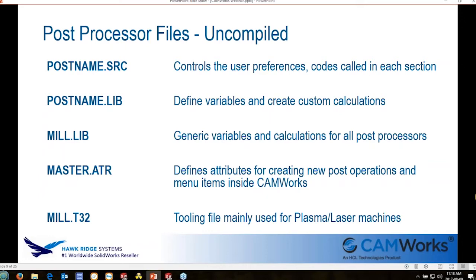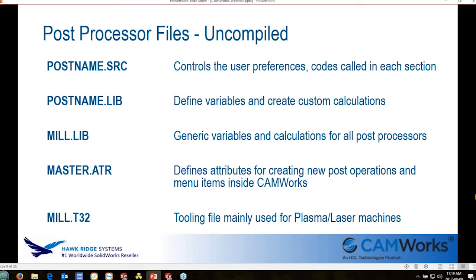So if you go to any of the posting tabs and you see things like absolute or incremental or coolant, and you've got your list of different parameters there for coolant, those attributes or variables are actually defined in the master.atr, and then they'll be defined again in the lib file, the postname.lib, to tell you what exactly the format of that list is, what's included in that list, which one is the default setting, and things like that. But the master ATR needs those values defined so that it understands they exist.